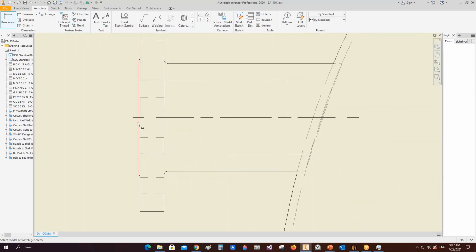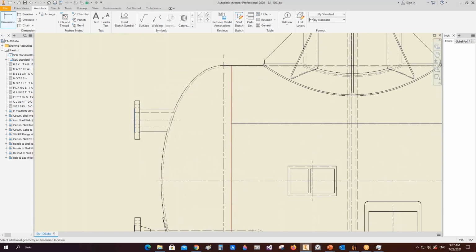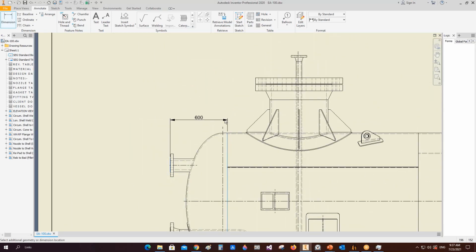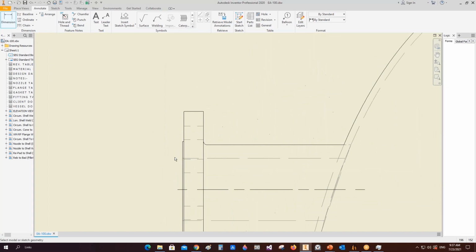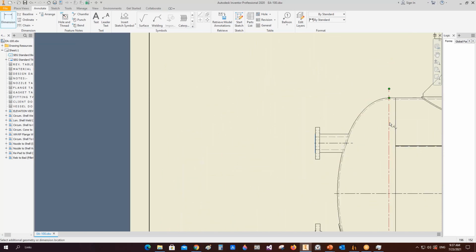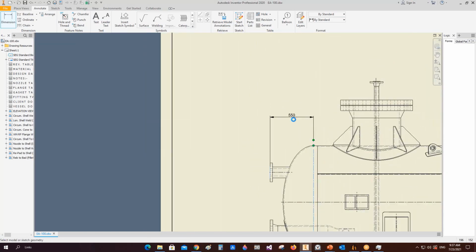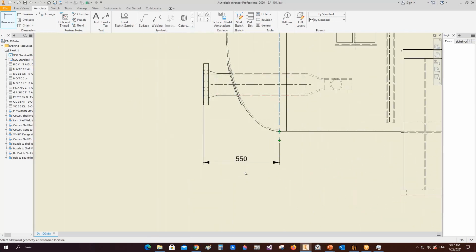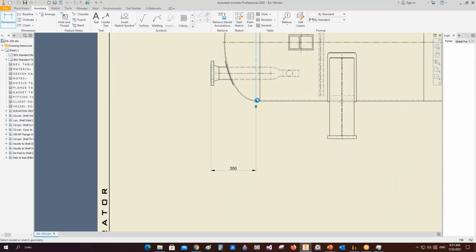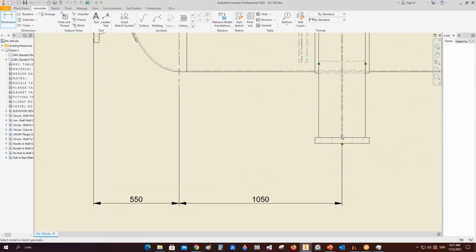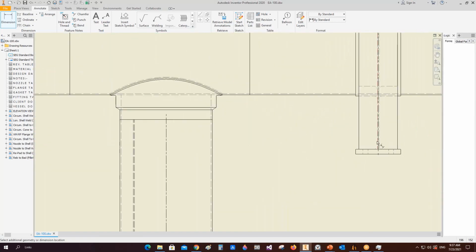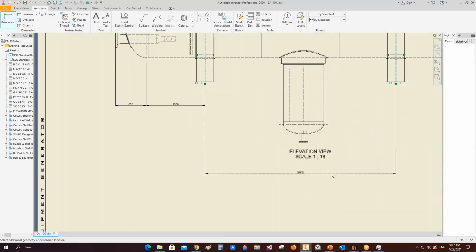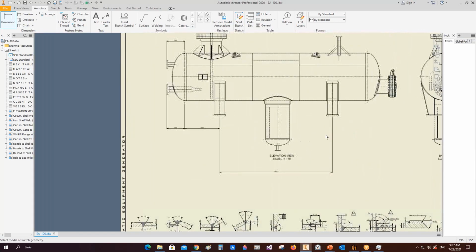Now let's measure some dimensions. You can make it from the seam line, but usually we will define it from the tan line like this. The same for that one, it will be measured from the tan line. Same for saddles, the saddle spacing.